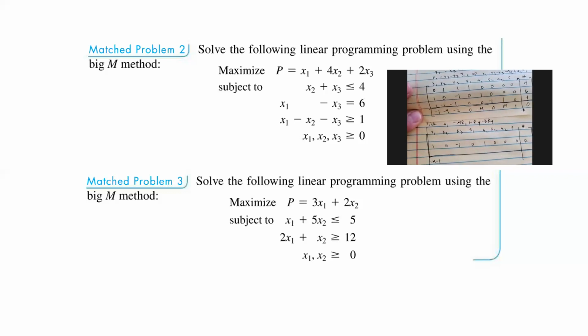Negative m minus 1, okay? 0 times anything is still 0, and then minus 4, right? And then negative m times negative 1 actually is positive m, minus 2, all right? And then 0 times anything is still 0. 1 times negative m is negative m, plus m is 0. That was the whole point of why I did that, right?